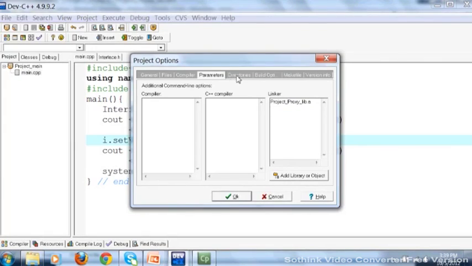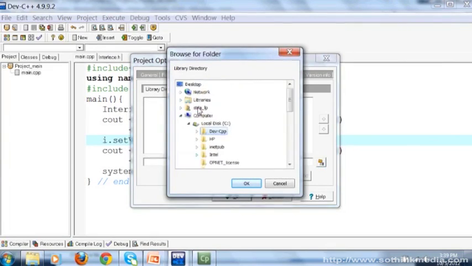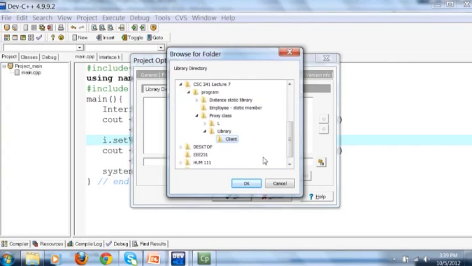Then click on the directory tab that is next to the parameter tab. Then we have to provide library directories and include directories. So the library directory is this client folder, right?